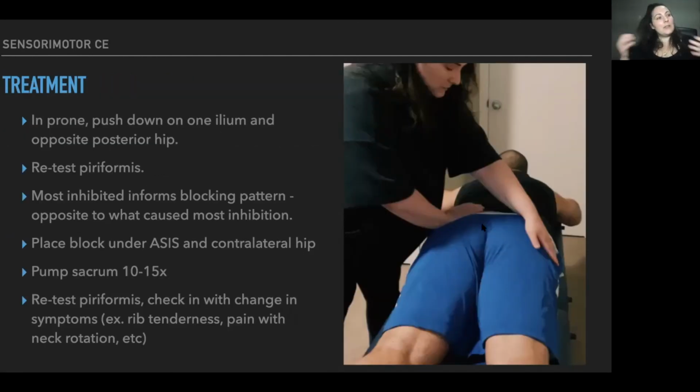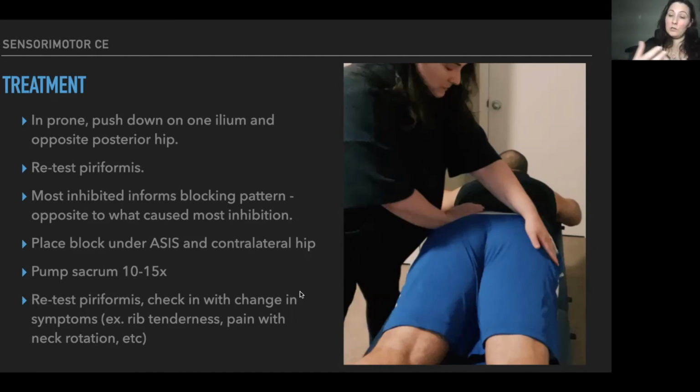What I really like about this sacrum blocking technique, which you'll see, is that you can do this and then treat somewhere else. So you can leave the blocks in, allow the body to figure it out as you treat something else. It can be a completely passive, really gentle maneuver that can be done while you're doing something else. But if you want to make it about the pelvis and spend your time there, when you place the blocks, you can also pump the sacrum gently, really a full hand over the sacrum, gentle pump of the sacrum.